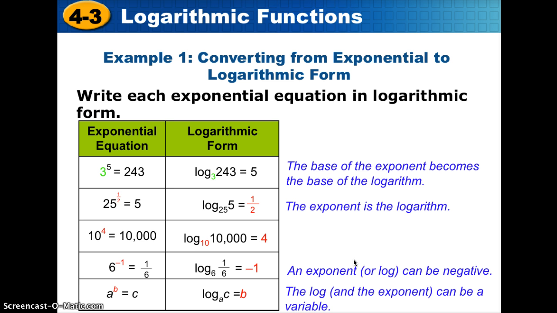Okay, so you see 3 to the 5th equals 243, log base 3 of 243 equals what started out as our exponent, 5. And check your answers on these. Pause the video if you need a little bit more time. Also, the one that we had started with, 10 to the 0 power is equal to 1, we would put that in logarithmic form as log base 10 of 1 is equal to 0.